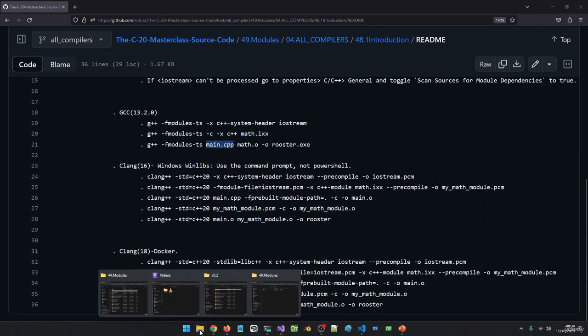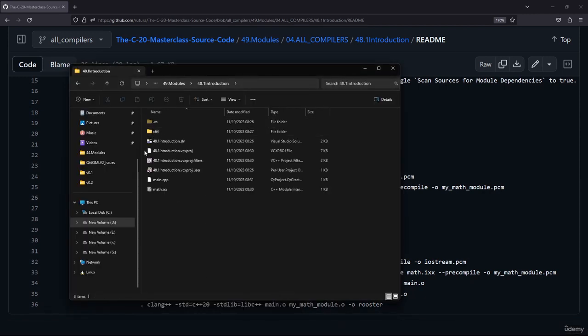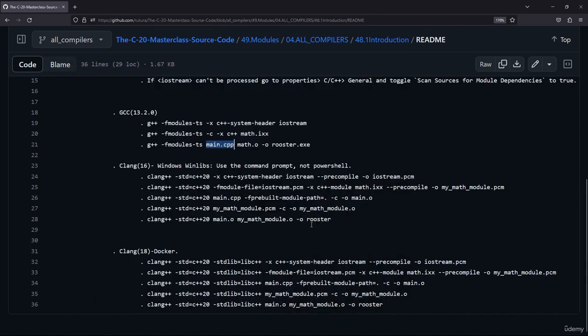If you go where our project is stored, where is it stored? Let's go there. Okay, introduction. You see that we have a lot of noise coming from the Visual Studio editor, but the main thing really is the main.cpp file and the math.ixx file. And in this case, we will try to compile it directly using the g++ compiler. Let's grab the command here.